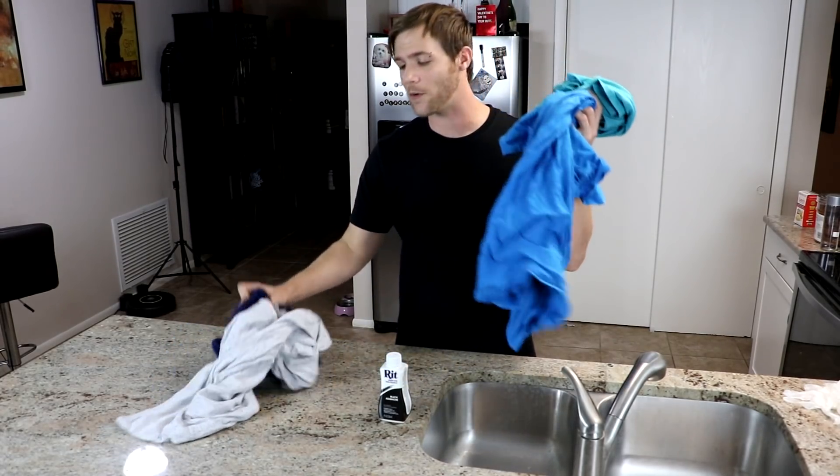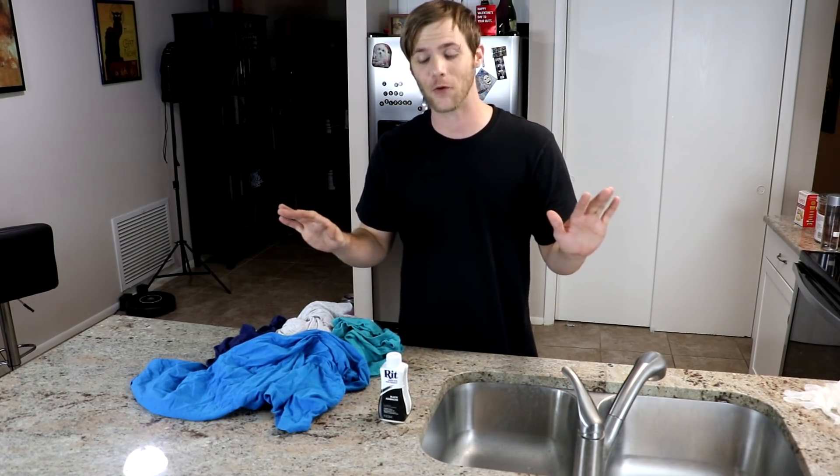Now we'll be finding out if it's possible to salvage your old t-shirts by dyeing them and printing out new designs on them. What we're going to be doing is taking a bunch of my old shirts, dyeing them, and then putting designs on them as if they were brand new. I'm going to be using something called RIT Clothes Dye. I've seen a few tutorials online and I think I might have an idea of what I'm supposed to be doing here, although I'm very ill-prepared. There's actually a fabric dye setter that I could not find anywhere in the stores — I searched all over for it — but most of the people that use this don't actually use that anyways.